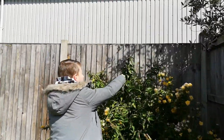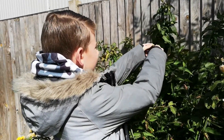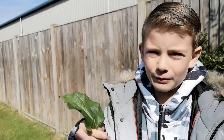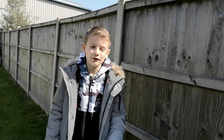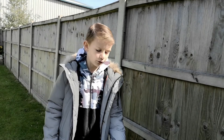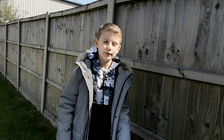This looks like a good one. So I've found myself a leaf now. Now we should go and put it back into the lukewarm water. With the leaf that I've picked from the bush, I'm going to place it into the bowl of lukewarm water, and then we'll wait a few hours and see what happens.